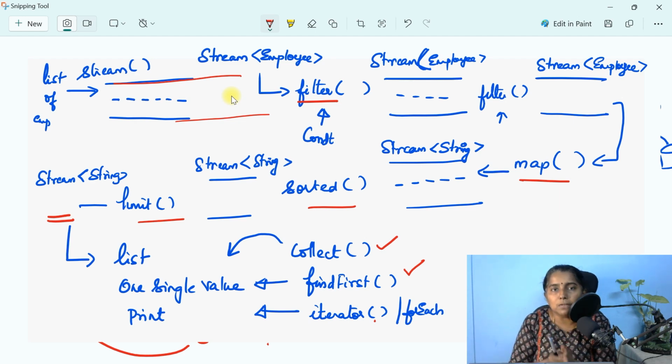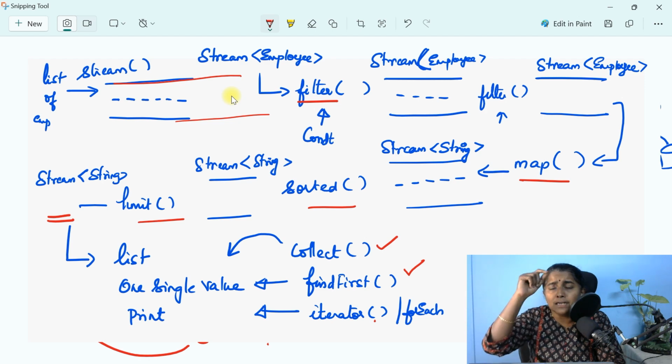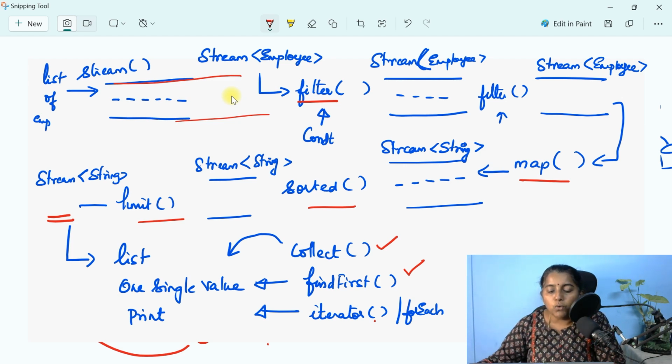That is, it goes through carbon filters, it goes through certain chemical filters, it goes through some stones, and only then does it come through the pipe, and the moment you open the tap, you get water in your cup. The water starts moving only when you open the tap. Similarly, only when you call these terminal operations will the intermediate operations be executed. So these intermediate operations are called lazy operations. These terminal operations are called eager operations.